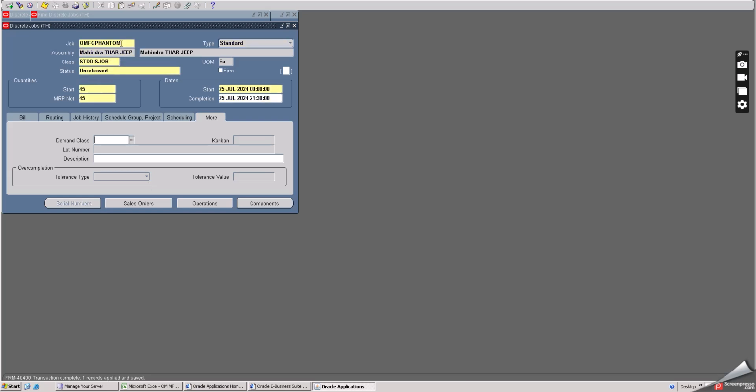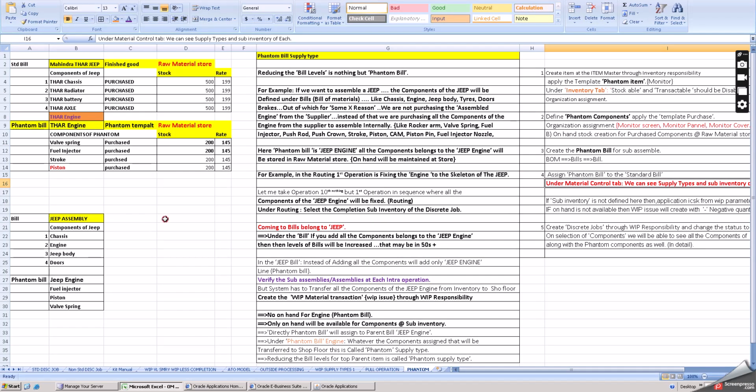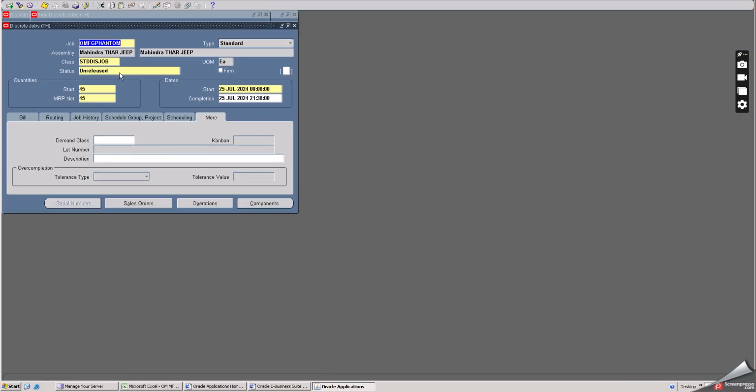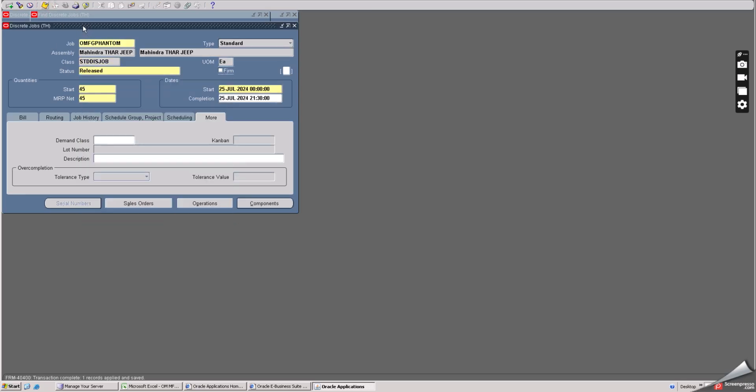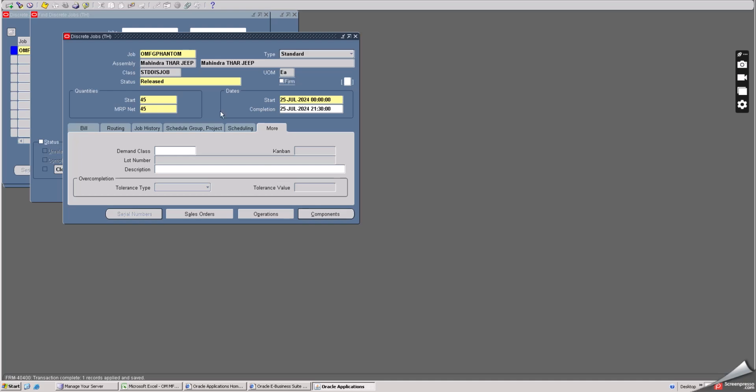It got saved. I just copy the name of the job and keep it here. The completion date got automatically loaded based on the lead time. Now the status of the job will be changing. I'll change the status of the job to released. Once it is released, we will be able to make production for the same. Unreleased is nothing but available to update all the details, but we will not be able to make any production. Once it is released, it is active for production. We will be able to release the same for production activity.